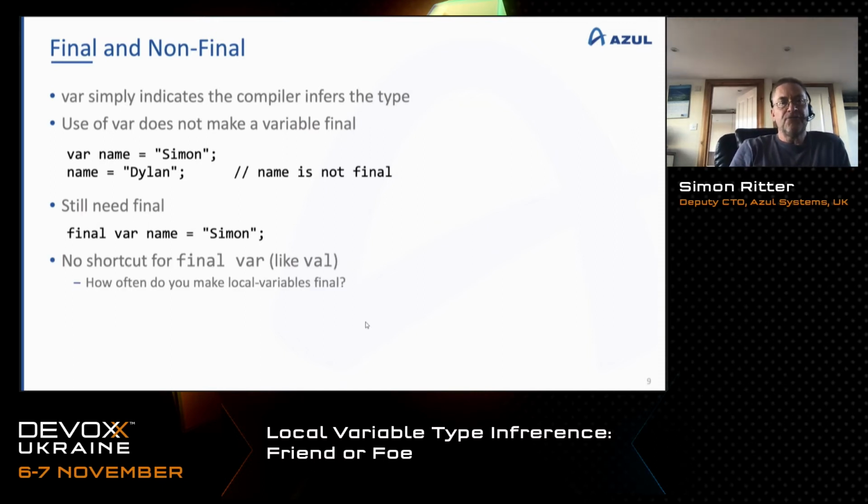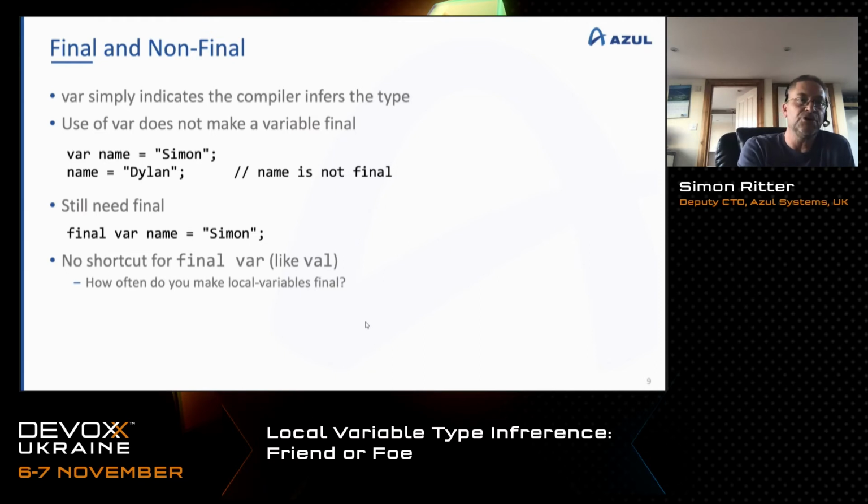Some languages have an alternative to var. So rather than having final var, they have things like val or let. These are two different ways of doing the same thing. But essentially, it's the idea that you can have either a type inference, which is modifiable, or type inference, which is final. In terms of the way that this language feature was designed, the designers decided not to create a second modifier, so there wasn't the idea of val. And one of the reasons for this, one of the sort of discussions about this, was how often do you make local variables final?